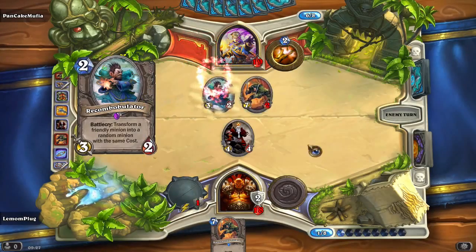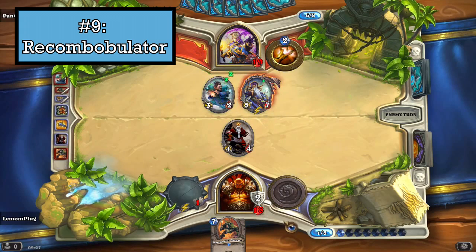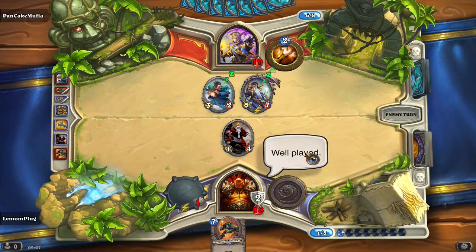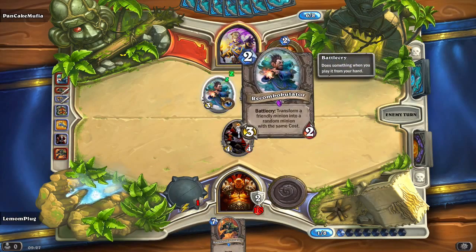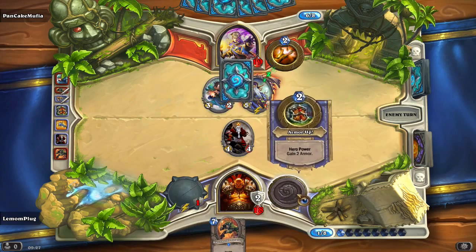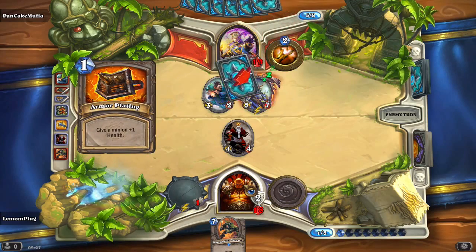Next at number 9, it's Recombobulator. Having access to a bunch of really random creatures from the game can lead to a lot of really crazy plays. Trading in with a creature and then recombobulating it to something like a charge or a taunt or something crazy and unexpected can be super amazing when you have the absolute best outcome, and so it's a really powerful RNG card.